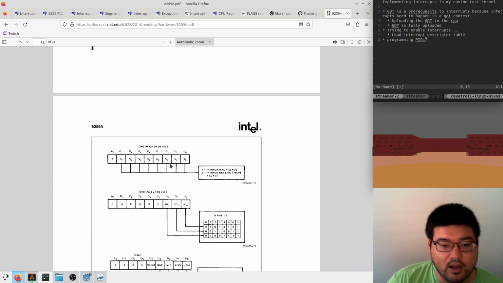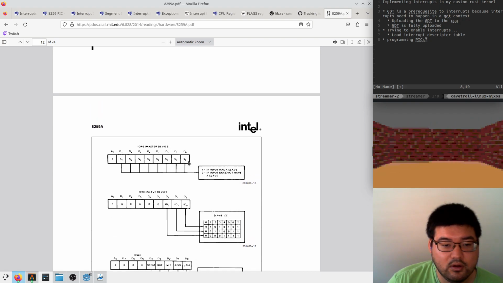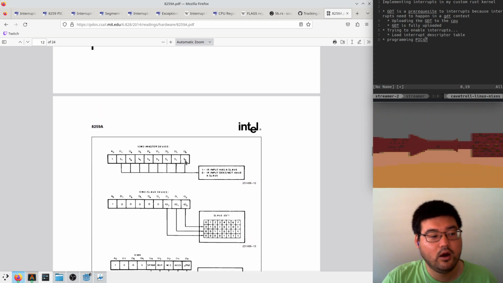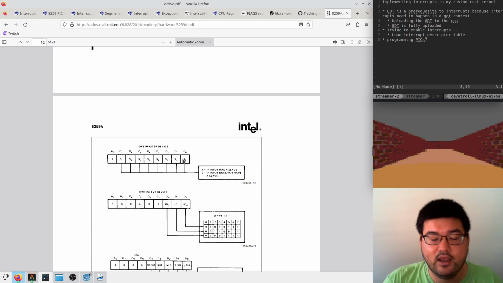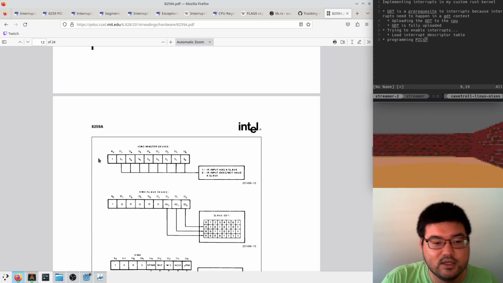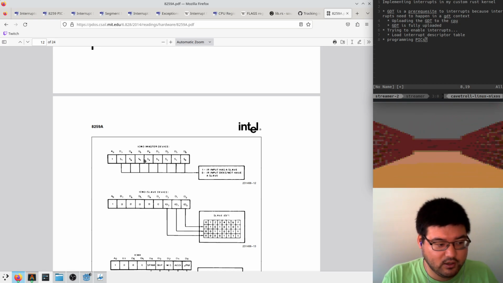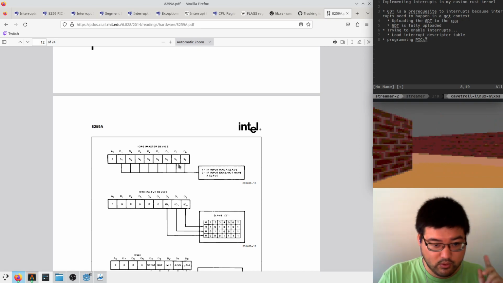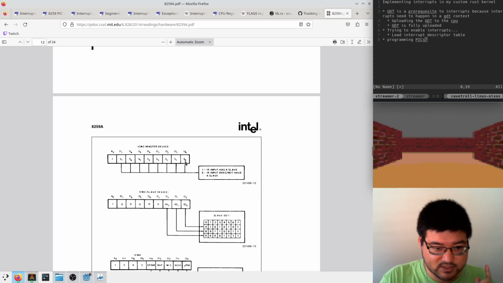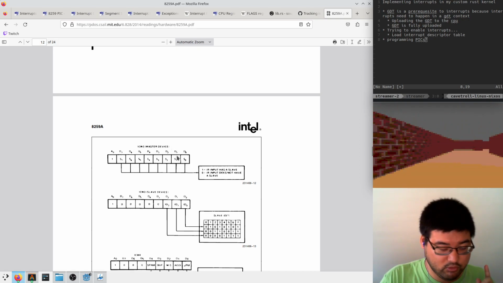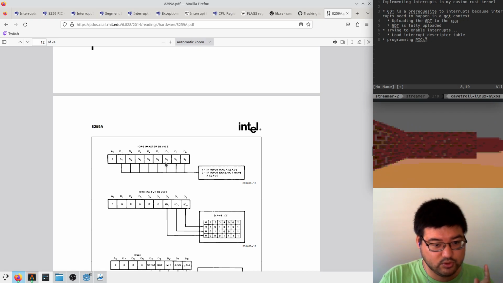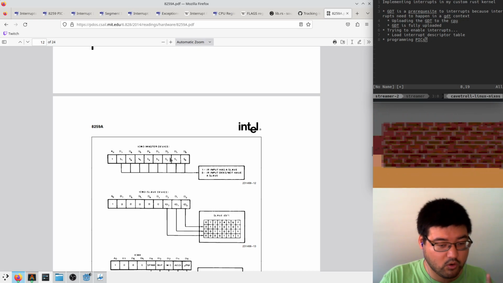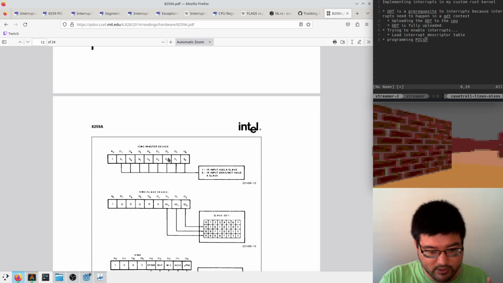So I guess that 4 is saying which of the interrupt lines coming in have slaves. And since it's in cascade mode with a single one at IRQ2, we set the ICW3 to 4 because that will set only this bit.